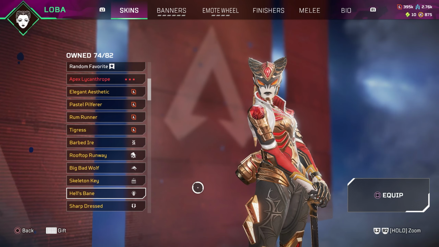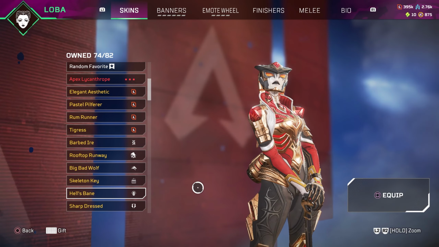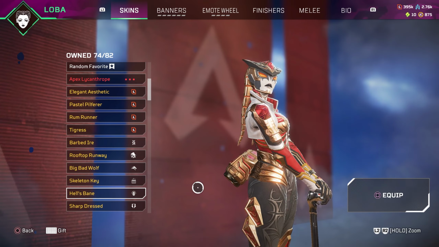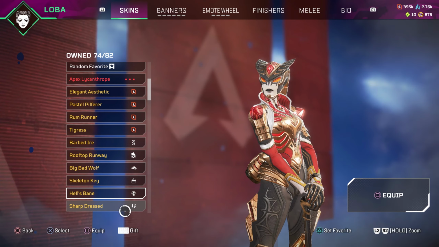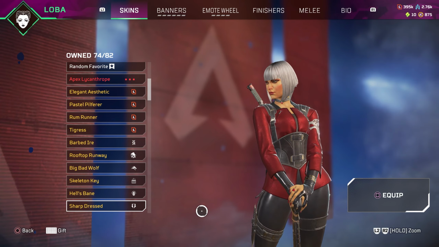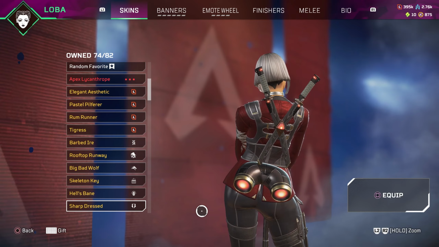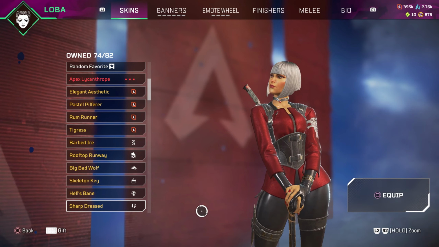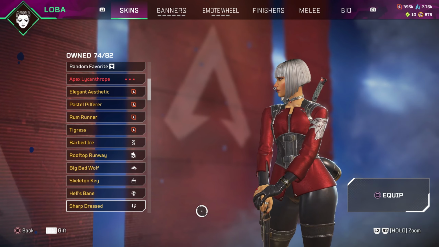Hell's Bane is another good recolor for one of the worst looking Loba skins, and I still don't particularly care for this skin, but I think this is definitely better than the original skin itself. Sharp Dressed was another good Loba skin. I know people still didn't care for the hair, but I do love the blades on the back and the knives on the side. I like the red silk wolf on the side too, it's just really cool.